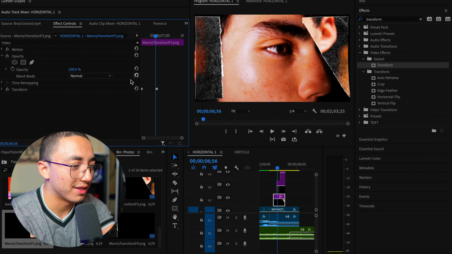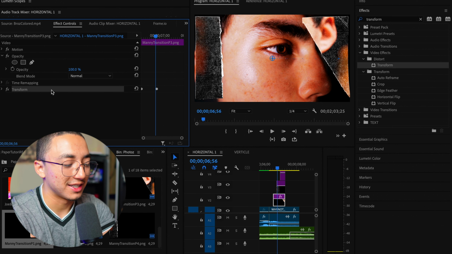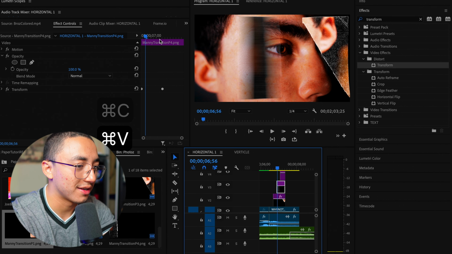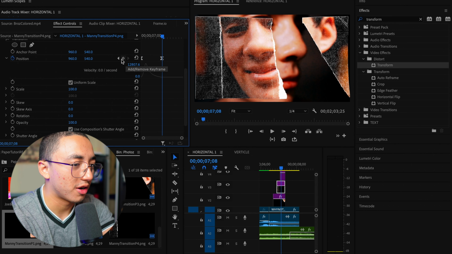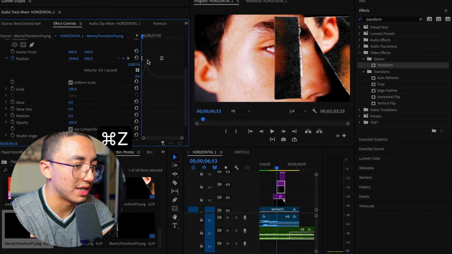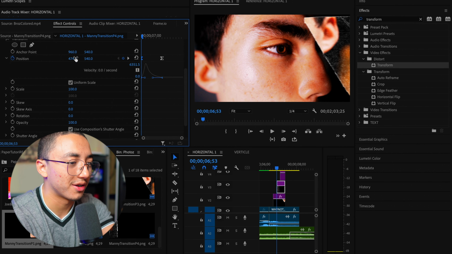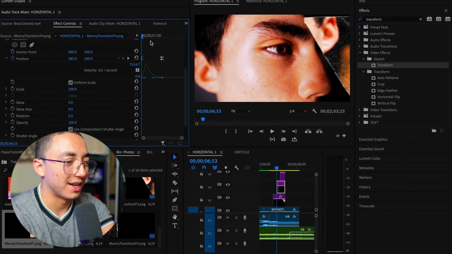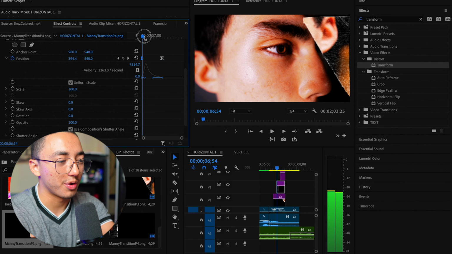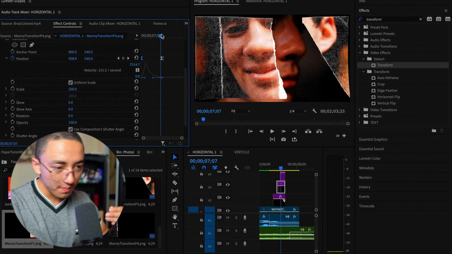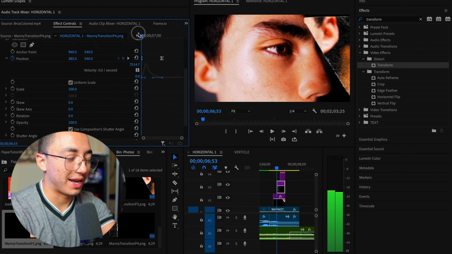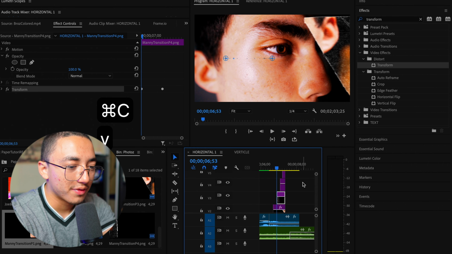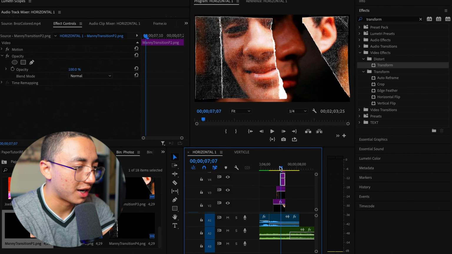Once we have this transform effect, the good thing is we just copy that and paste it onto the other ones. Very simple. Then all we do is go to the original frame and put it in a different position, because we don't want it to go from the left on that side. On this side, we want it to come from the other side. So the one on the right came from the right and moved left, and on the left side, we're going to make it come from the left and move to the right. This is similar to having your own presets, where you just copy and paste it in.